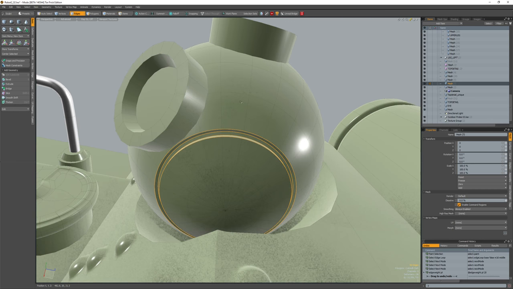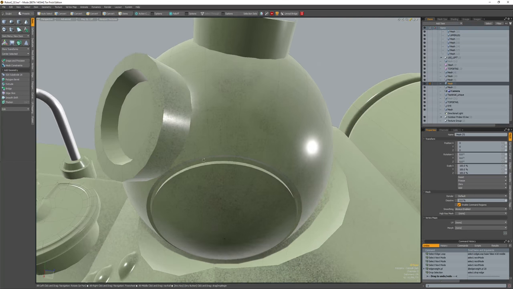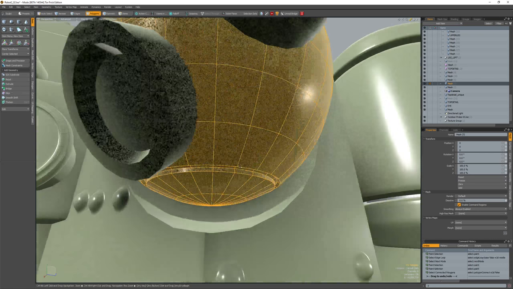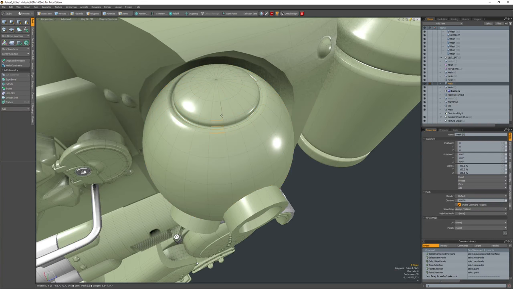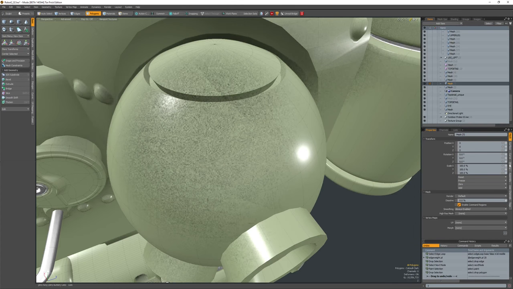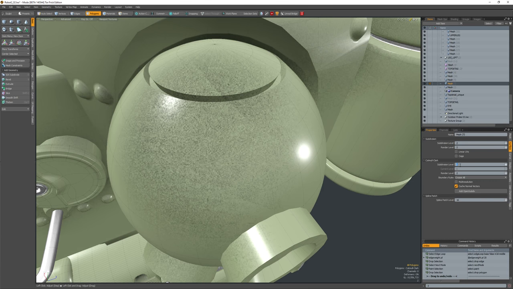No, I don't crease my edge to 100%. 100% is full sharp. I normally use 20%. So this is 20%, but you see now it actually looks full hard. It's because for some reason this mesh is set to use subdivision level 2 instead of 3. So I always put 3 as my default.